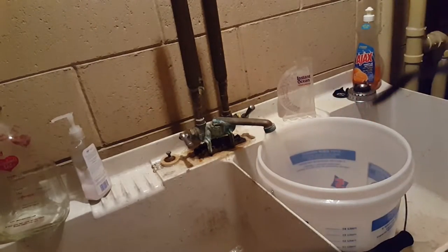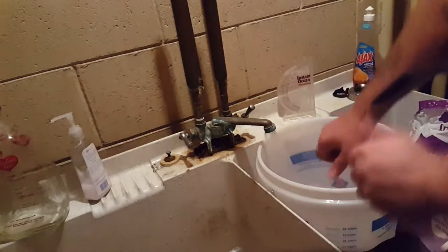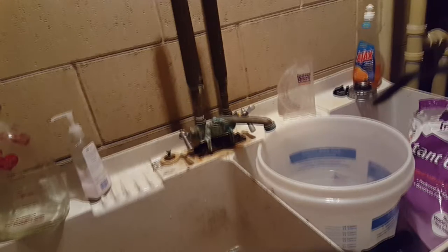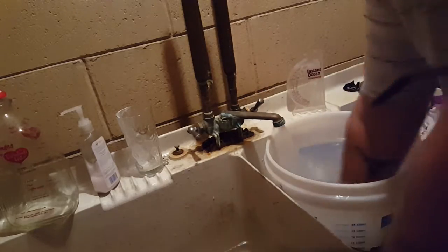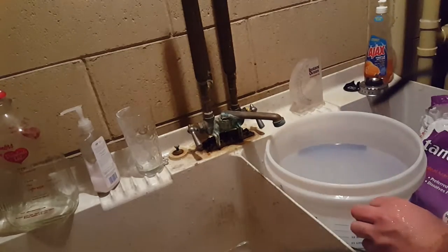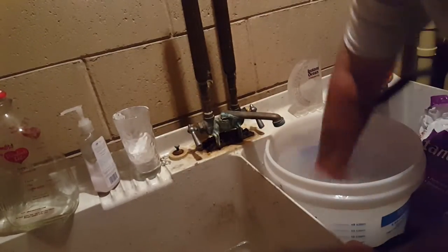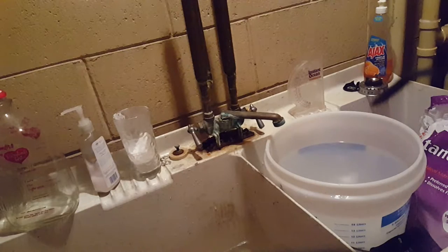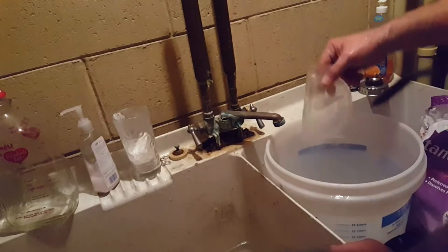I'm not really worried about the type of water for curing these rocks — I'm just going to use treated tap water with Instant Ocean salt. I bought a five-gallon bucket of Instant Ocean Reef Crystals and it actually came with a free shirt, which is cool swag. This is my unorthodox method of mixing saltwater, but I've been doing it so long with this particular salt mix that it works really well. Even if I use a hydrometer or a refractometer, I always get the same results. For curing dry rock, you want 29 to 30 parts per million, or 1.021 to 1.022, which is what I went with.